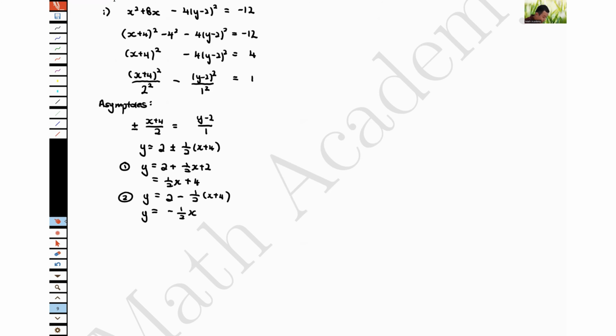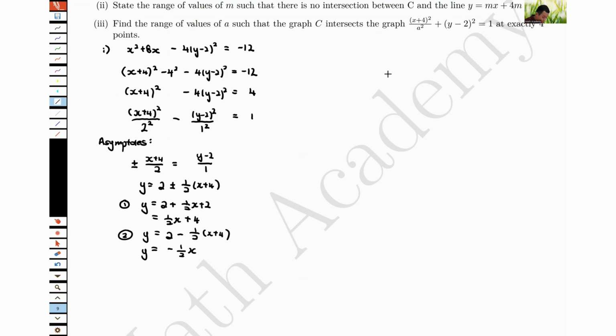Okay, we draw the graph together. So help me set up the axes. Most of it is in the top left quadrant, so just allocate a little bit more space there. Like I said, I would not use a GC, but if you are very, very familiar, you can go ahead with the Conics function. But not me, and I won't do it.